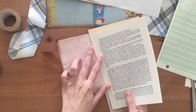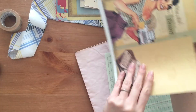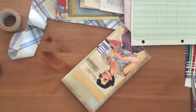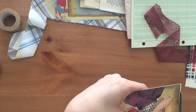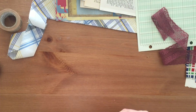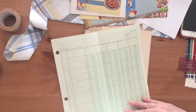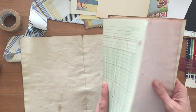I want to incorporate this booklet somehow, but I still haven't really figured it out yet — in this video I don't end up using it actually, but you can definitely use those pages in the future. I've already gone ahead and cut down to size the printable papers that are included, and I'm just kind of seeing if I can add some lace to the edge of the paper. So if you haven't guessed by the size, I'm going to go for a traveler's notebook kind of style journal. Here is the green ledger paper that's a bit long, so I ended up folding it upwards.